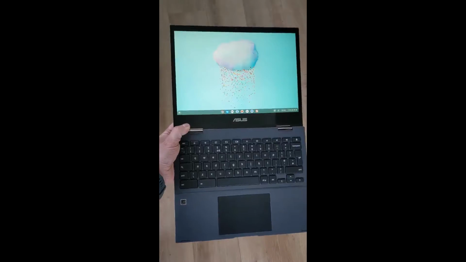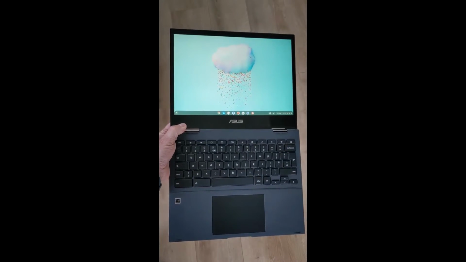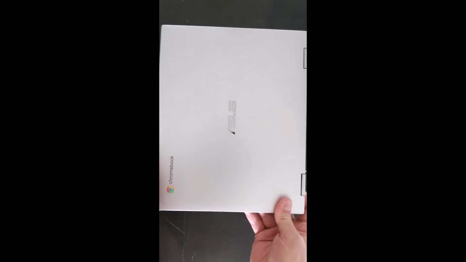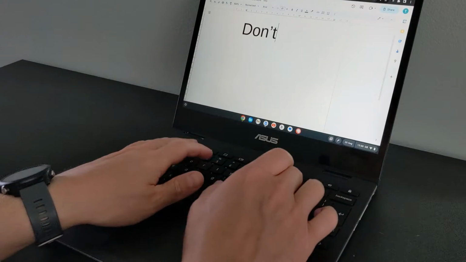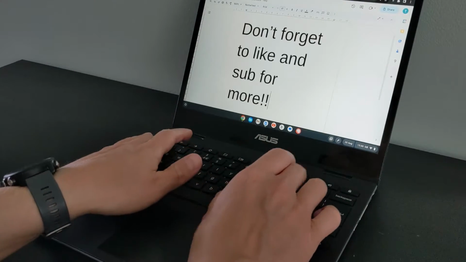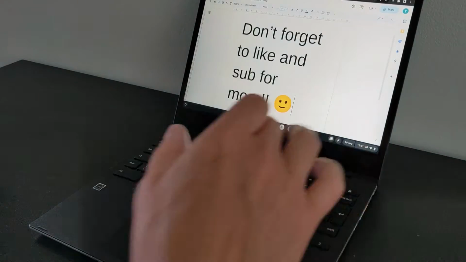Let's take a look. If you follow me on Twitter, or X as I should say now, you may have seen that I paid just £124 for this CM3 as a Grade A refurb. That's about $156. That was a few months ago in May when I posted the shorts video of my unboxing and initial impressions, and I've been using it since then, and I'm ready to give my thoughts to help you consider this Chromebook against some of the alternatives I mentioned. More on them at the end of the video.